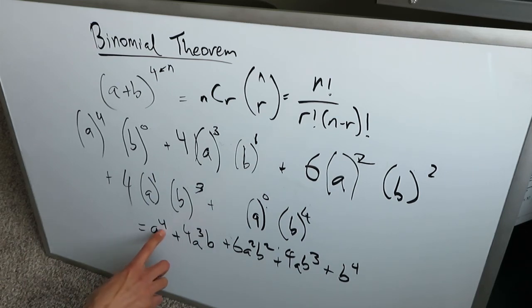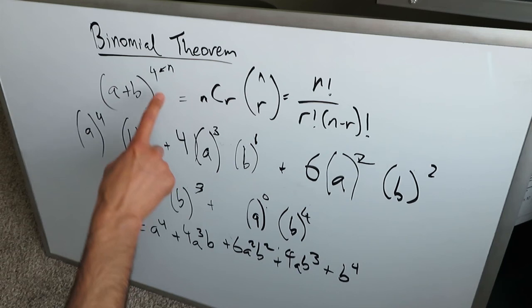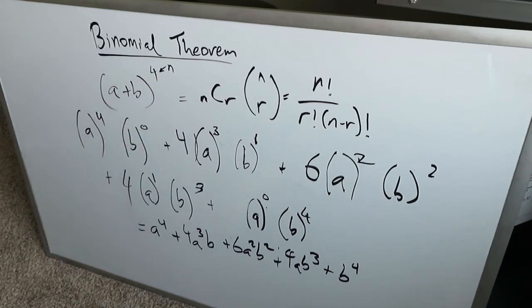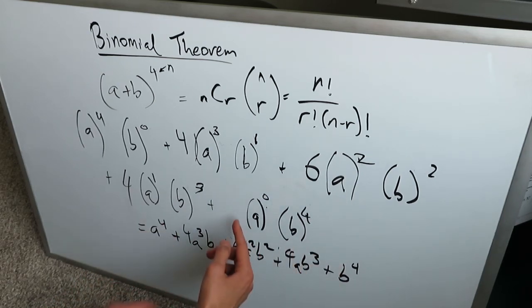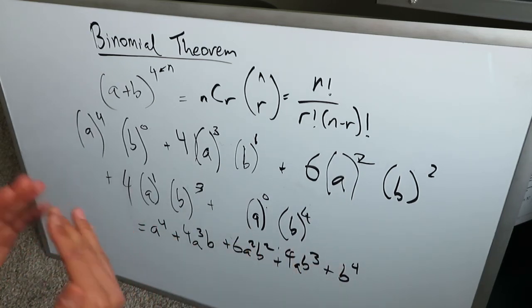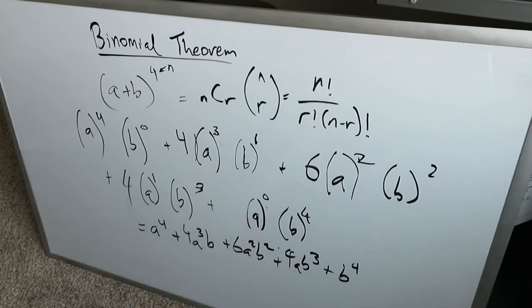Trend number 2: the exponents of one gradually decrease one by one till it hits 0, while the other exponent increases gradually from 0 until it hits the maximum exponent. Here's your maximum exponent. The last trend is the trend of symmetry. Right here, look at the symmetrical coefficients, 1, 1, 4, 4, and a 6. It's like a pyramid. It's a symmetrical pyramid.